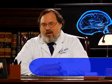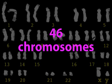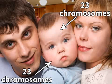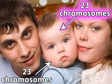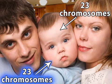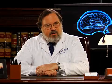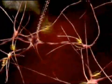First, some basics. What is a gene? Our genes are the instruction set for building the human body. Genes reside on chromosomes. Every person has 46 chromosomes, carrying a total of about 30,000 genes. We get half our chromosomes from our mother and half from our father. While genes determine the structure of our bodies, they also control the excitability of our brain cells. Defective genes can make hyperexcitable brain cells, which are prone to seizures.